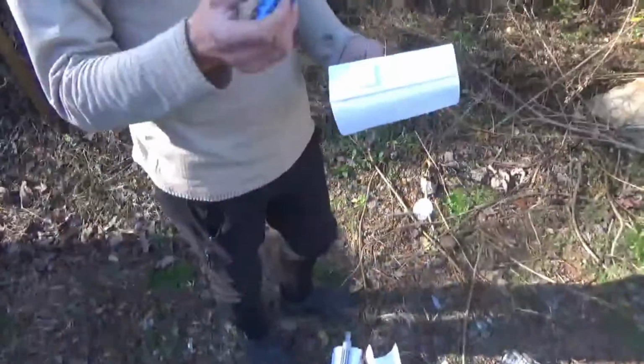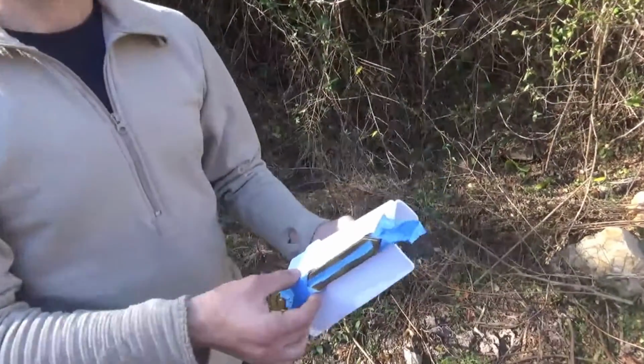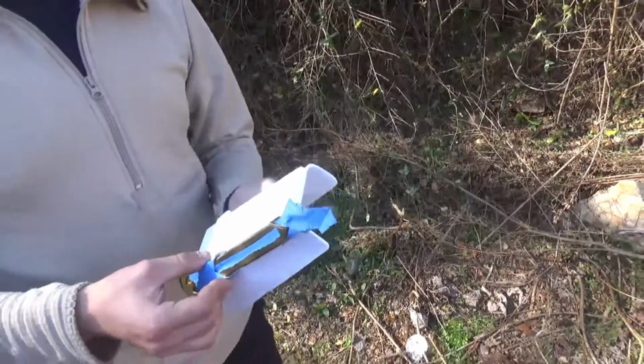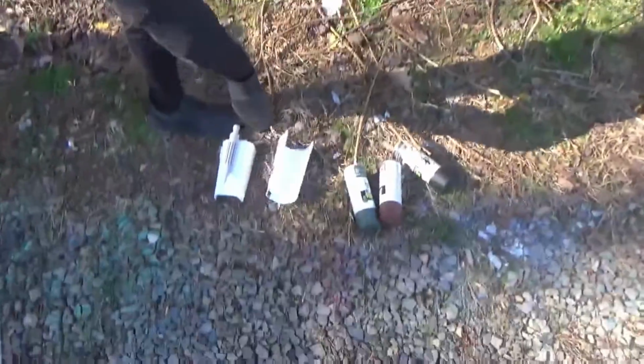Boba Fett doesn't really have this, but I thought mine would because it's a younger version. On the right one, this is an Assassin's Creed hidden blade that I took off. I'm going to attach it right there. And we could probably add in the scene where the blade comes out and Boba stabs someone in the neck or something. So here's a cool thing of me painting some stuff.